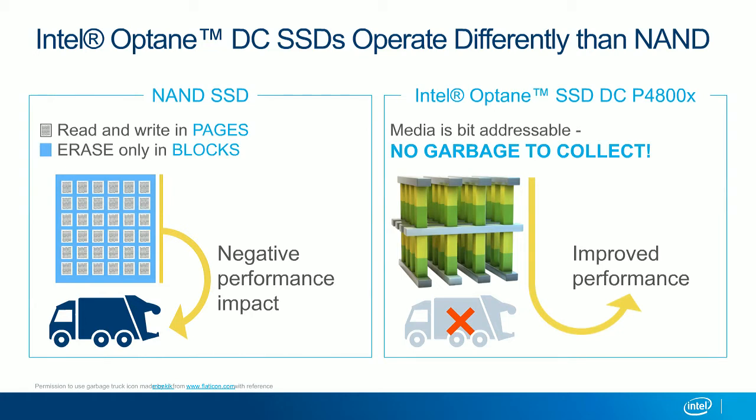But that doesn't happen on an Optane SSD. We don't need to do garbage collection. We don't need to be moving data because we are addressing changes at the bit level. So we can modify every single point of the media independently. We don't need to query those large chunks or blocks in order to change anything in the data itself. So that's what brings us the low latency and the constant quality of service. Those two things are very important to differentiate between a regular NAND SSD, regardless of whether it is TLC or QLC or MLC. Those all have different concentrations of data, right? Quad level cells, triple level cells. But what we are talking about on Optane is that we don't have that concept of NAND SSD.